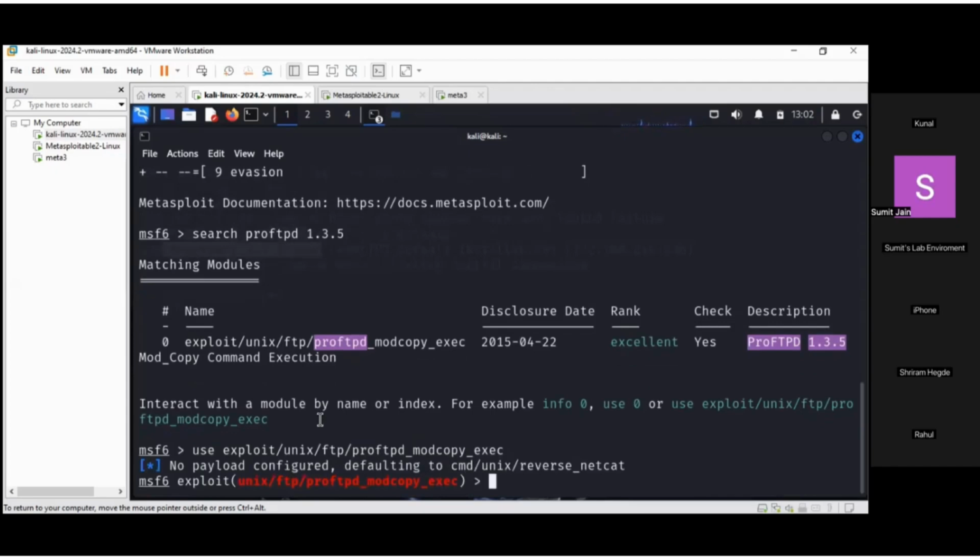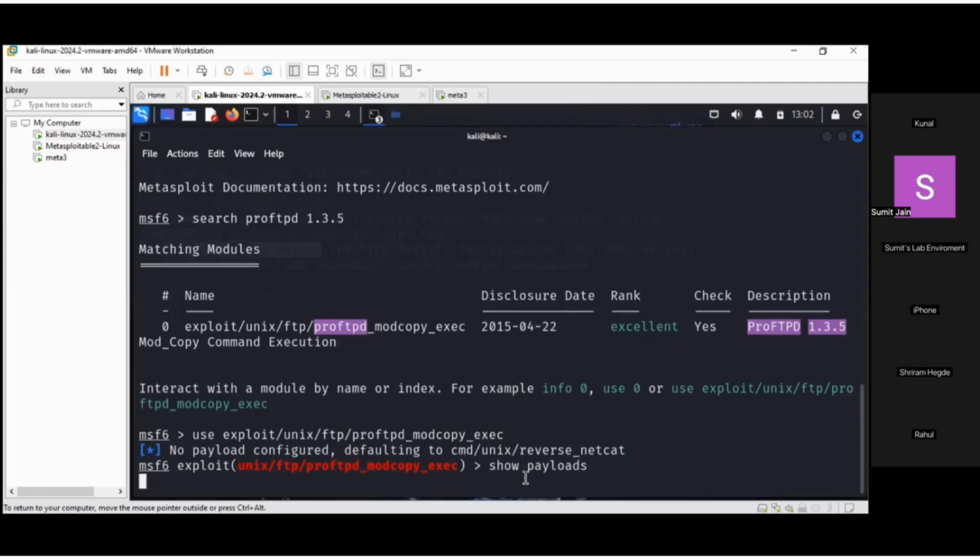Always remember, when an exploit is used, one payload is defined as a default payload. Every exploit basically uses one payload, and that's the default payload we have. But we have some more compatible payloads as well. If you want to see the compatible payloads, you can run the command show payloads.